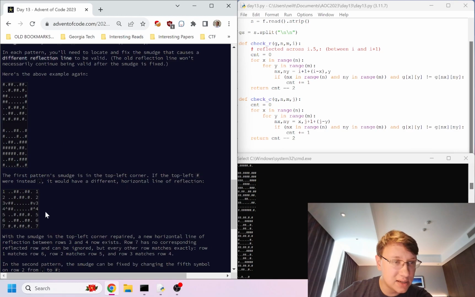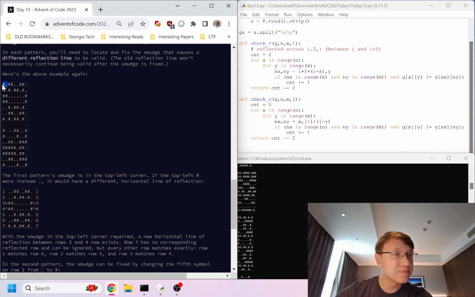Once when I check it, here, let me find a good example. It compares this against this. Wait, where's the smudge? Top left. Oh yeah, it was this one. Yeah, and the first pattern is this one. So when I check this, I realize this doesn't match, when I am looking at the correct reflection line, which is in between these two rows.